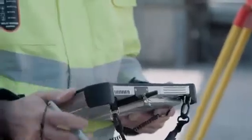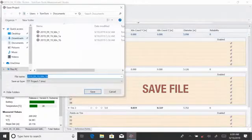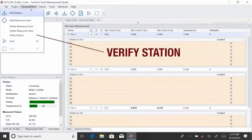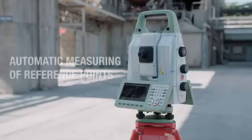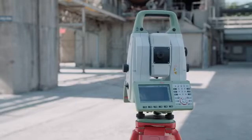Now all tyres are measured from the first station. Save the file. To verify if the theodolite was accidentally moved during the process, the station is checked by measuring the reference points again. This is done automatically by clicking on Verify Station, and it will immediately tell if the location of the theodolite is still okay.